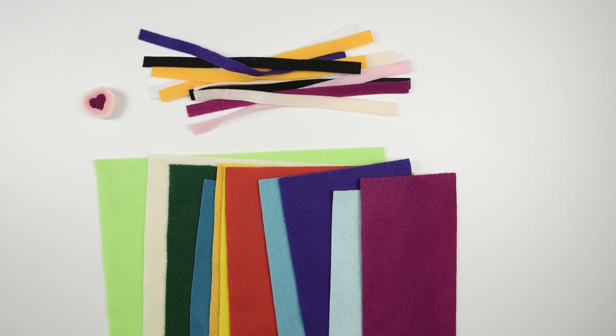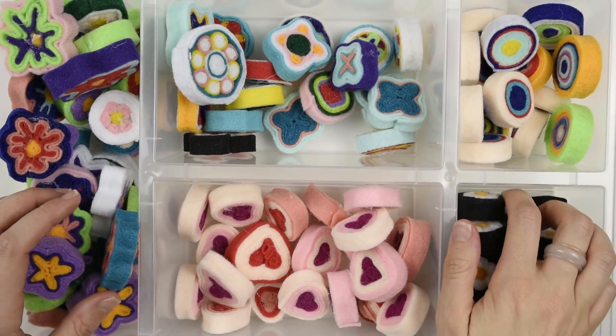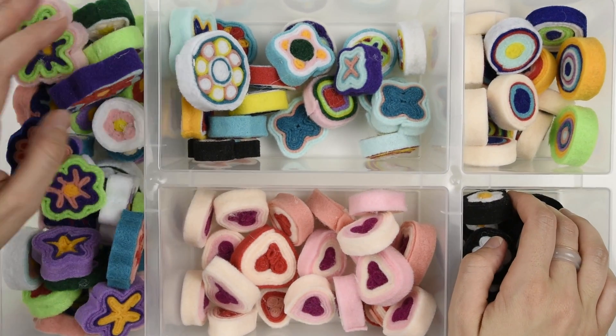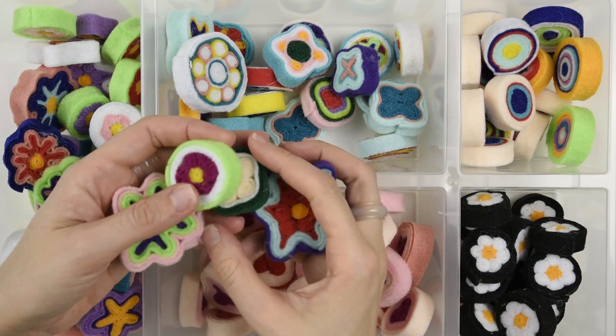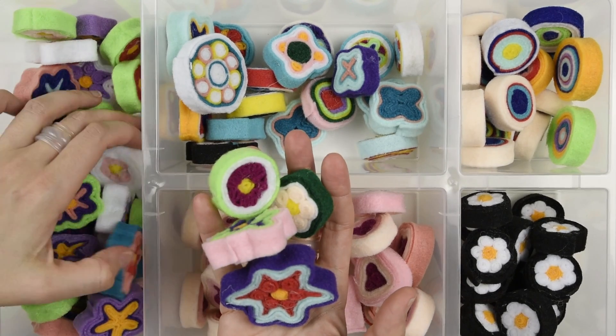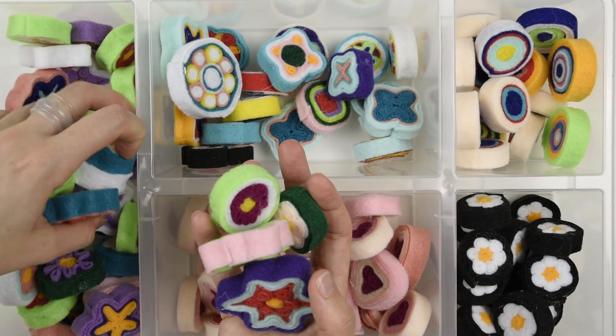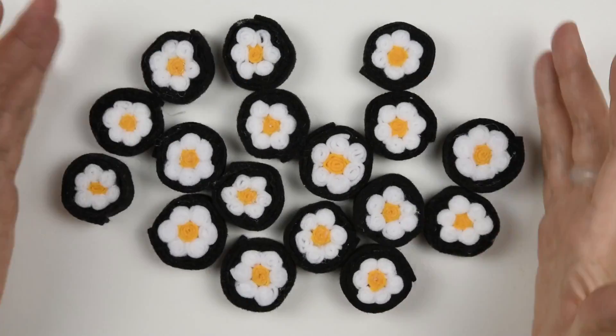Once you've made a bunch of strips, you can start on the individual rolls that make up the rug. I worked on this project a little at a time, making a few rolls a day over the course of a month or so. I wanted to have lots of flowers — some of them are repeated throughout, and some are unique. It's a good idea to make rolls of different shapes: some round, some pointed, some squarish, so you'll have options to pick from when fitting them all together later on. I'll show you a few techniques for making some of the rolls I used throughout the rug.